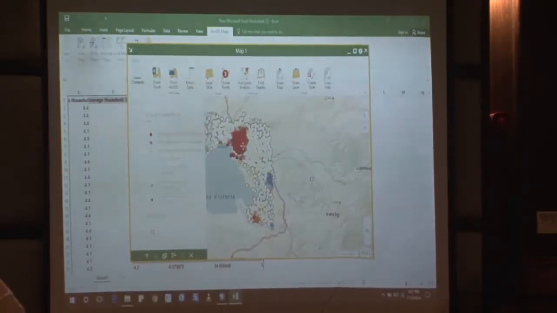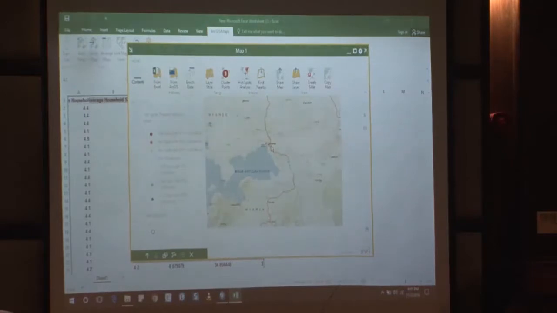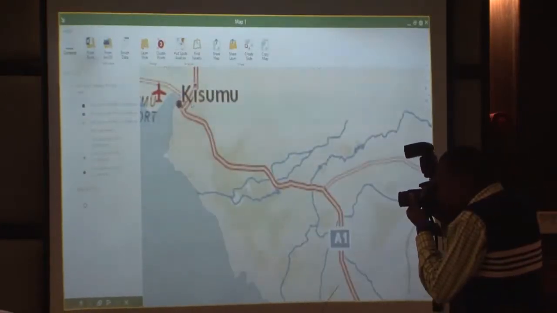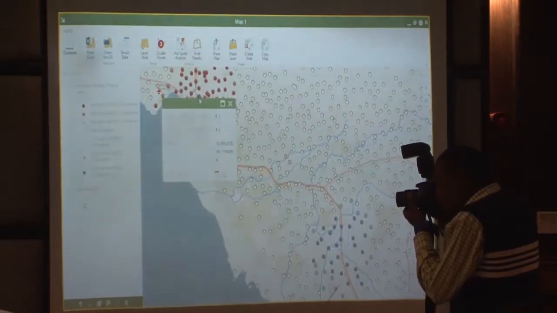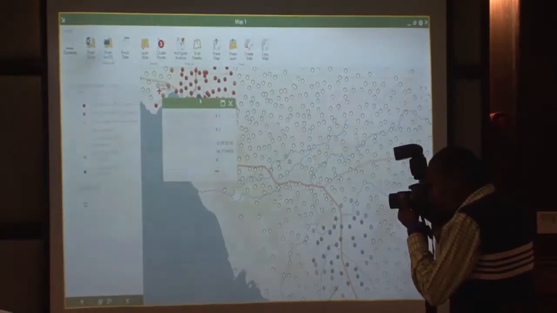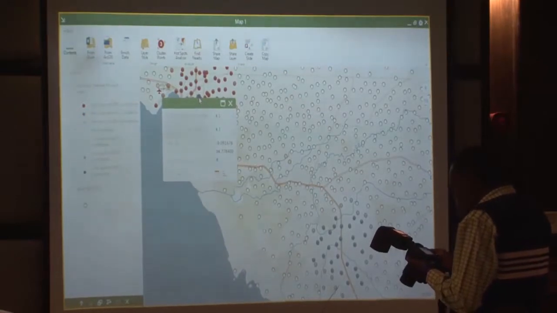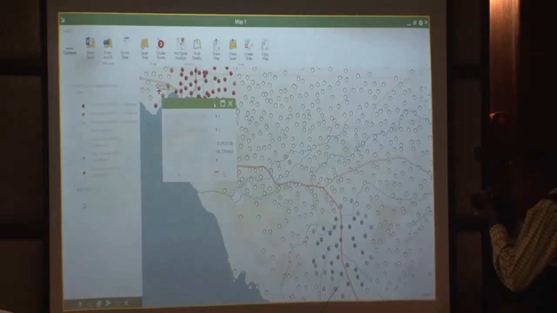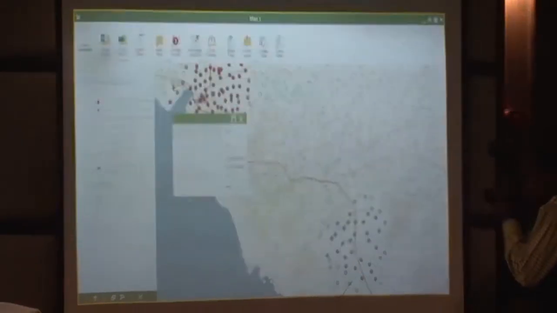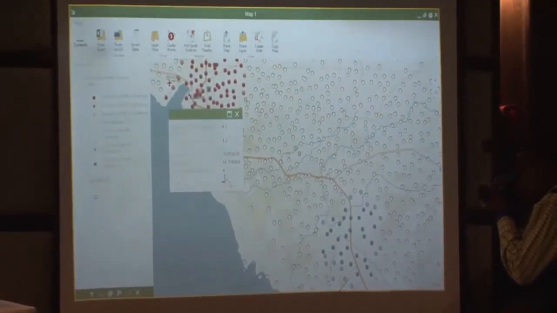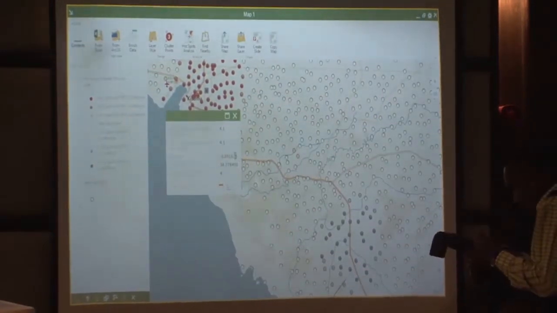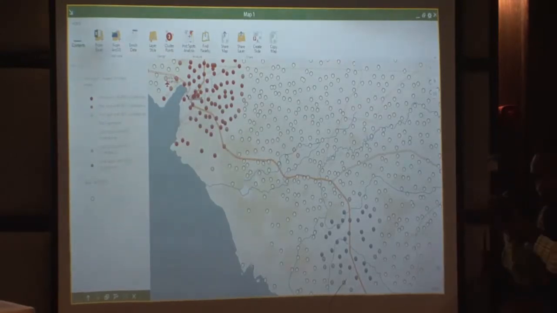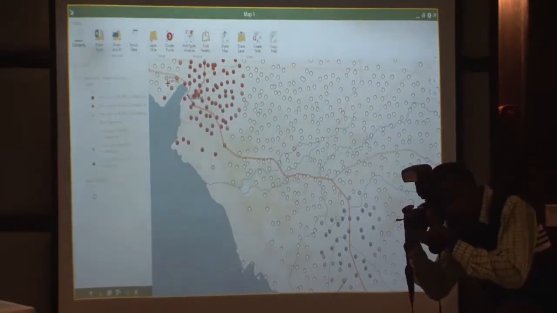So with that, I can just click maybe on some household here randomly, and try to find the average size for that household. So I'm able to see that in this ward, the average household size is 4.1. And for this particular household that I've selected, it shows that 4 people sleep under a treated mosquito net. So it means that this is 100%. We have 100% of people in that household sleeping under treated mosquito nets.